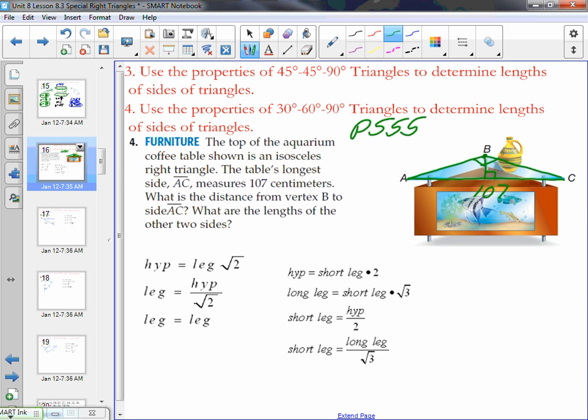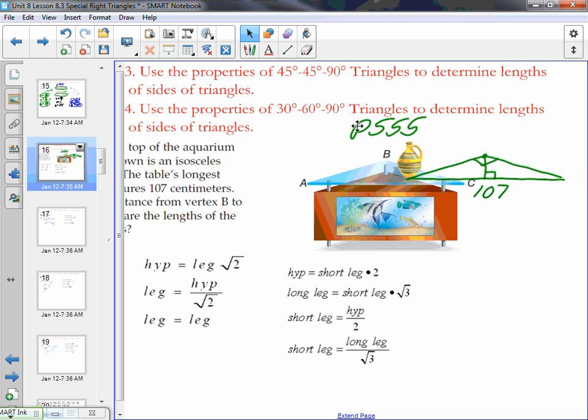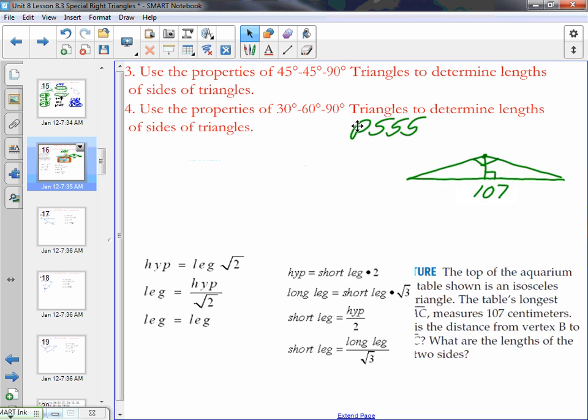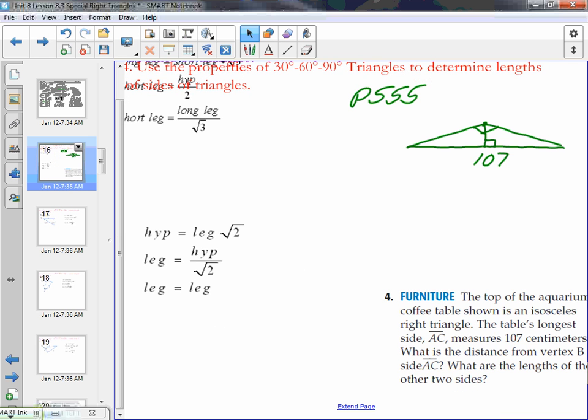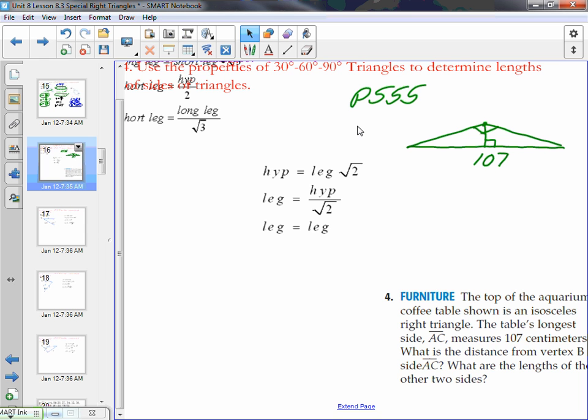And then, what are the lengths of the other two sides? All right, I think I'll find that first. Now, I think it's a little easier. I want to keep in mind what the questions are. I'll move it down here. All right, so I've got 45 degrees there, 45 degrees there. I know it doesn't look like it because it was a tabletop. We were looking at it from an angle, okay? So 45, 45, and the other's the 90.